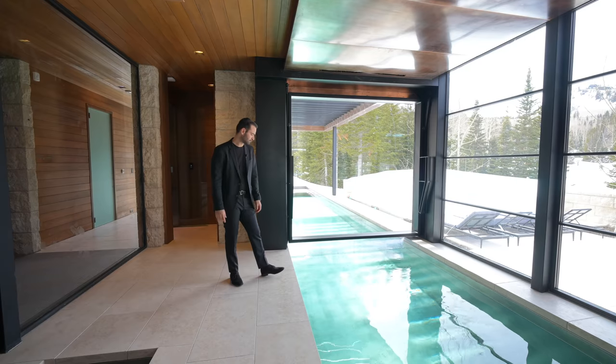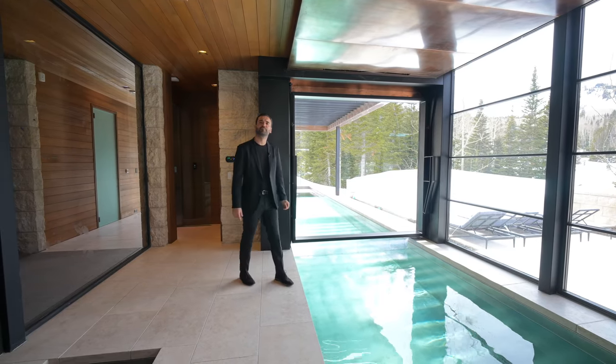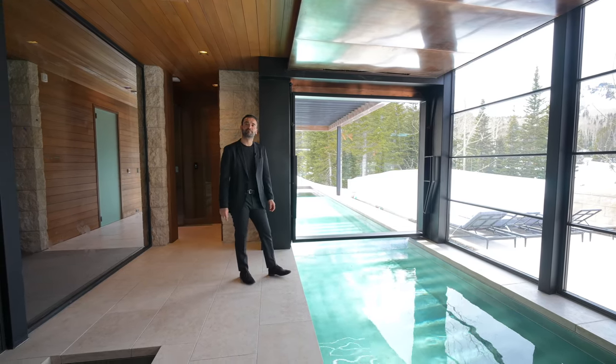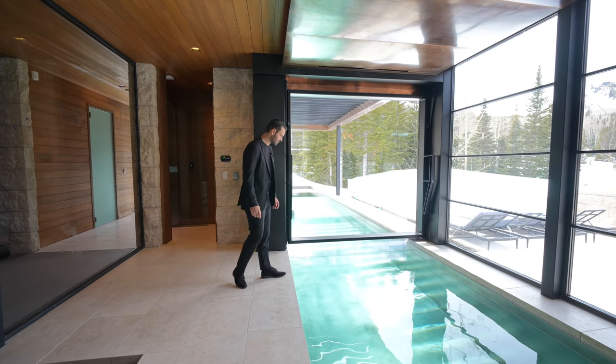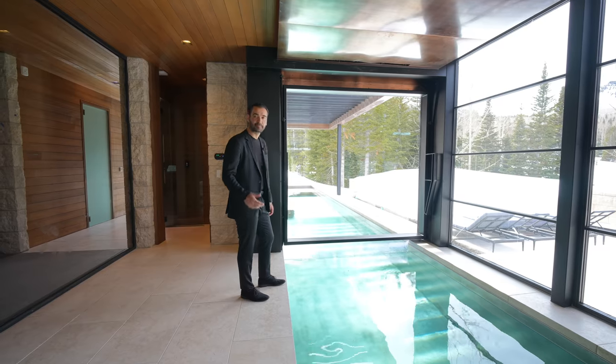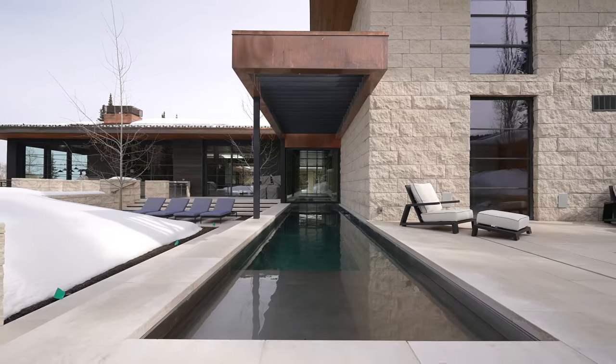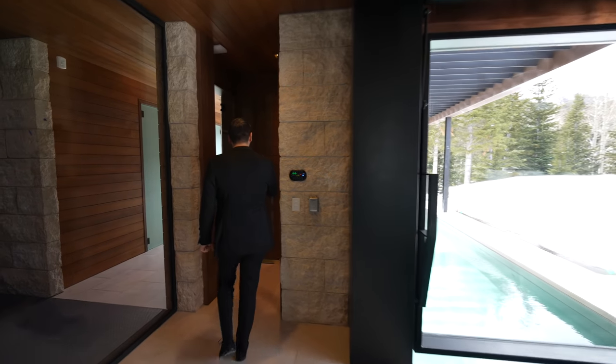Yeah, so for those that don't know, installing a plaster pool can be a massive headache because it's almost impossible to get them not to leak eventually. But this is a single piece of metal, so it's pretty much impossible for it to leak unless someone punches a hole through it. So we've never seen this before. Absolutely. Looks great. Bar shelf at the end. Amazing pool area. And in fact, why don't we continue our tour in the spa?